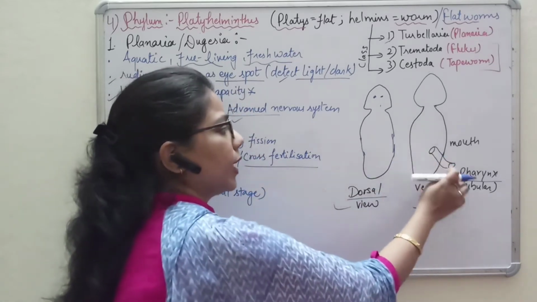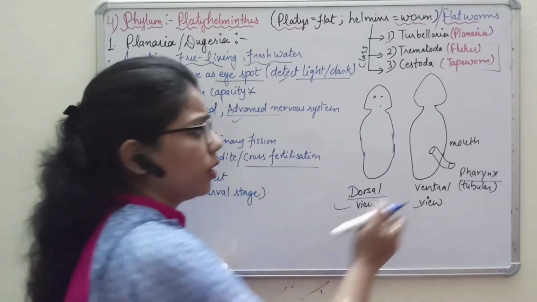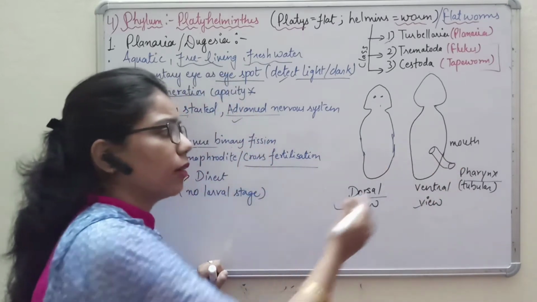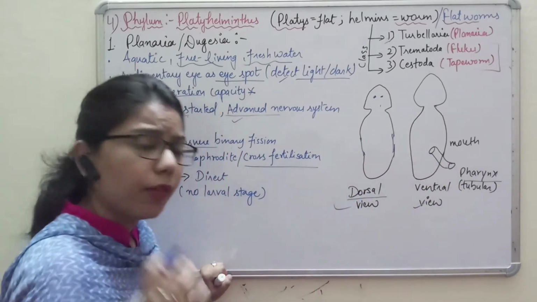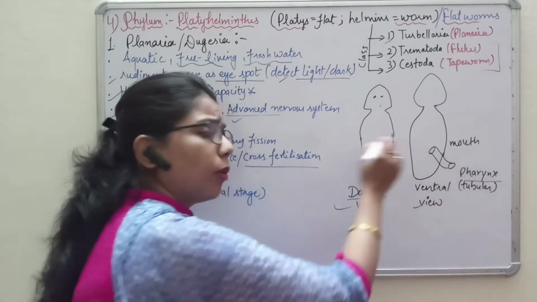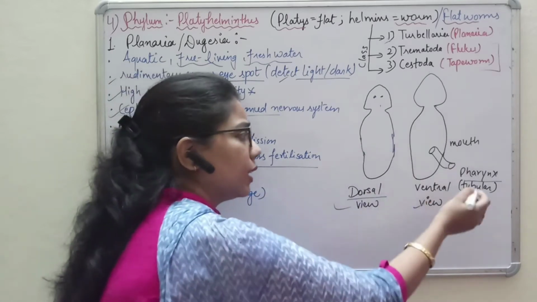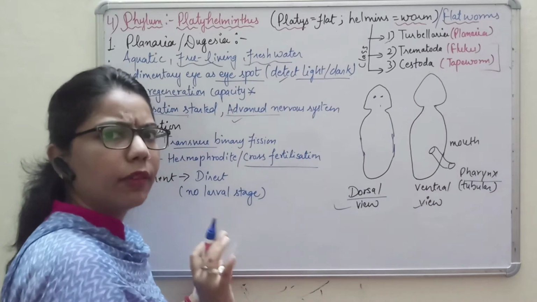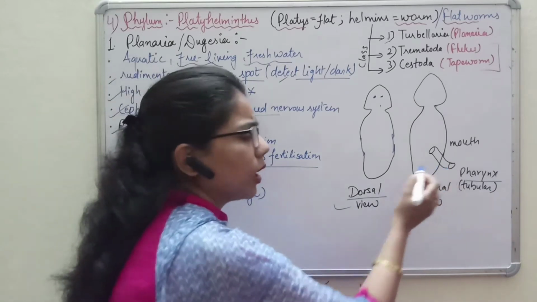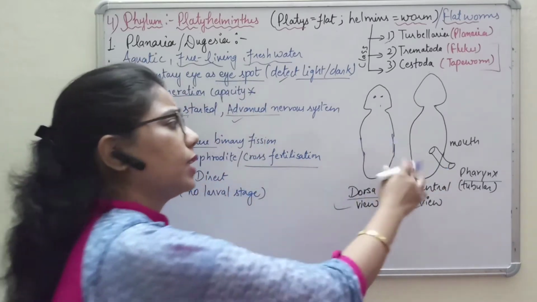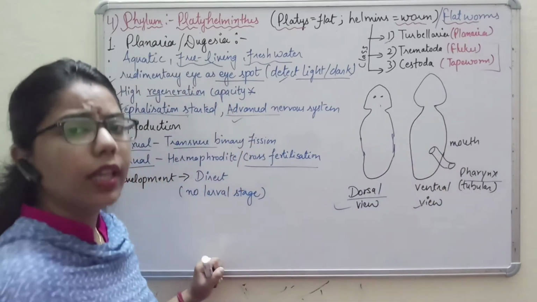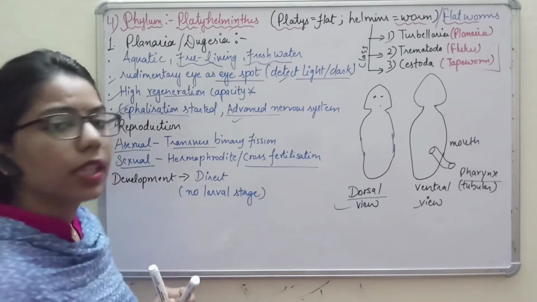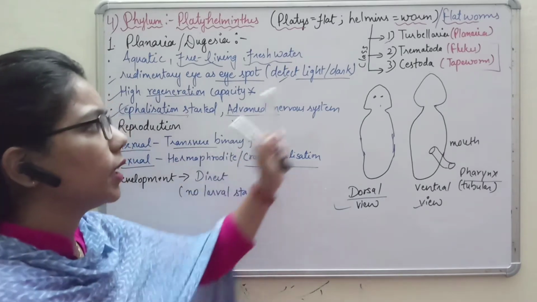Don't confuse between that. I have shown two openings, so it means that mouth and no. It is only the mouth and this one opening leads to what? It is a pharynx. Same thing is going from this opening and again this mouth will act as an anus also. Okay, so there will be no separate mouth and anus. यहाँ पे क्या होगा, mouth से ही कोई चीज अंदर जाएगी और इसी through this way only it will go outside from the body. Okay, so here we have discussed the first example, that is planaria.